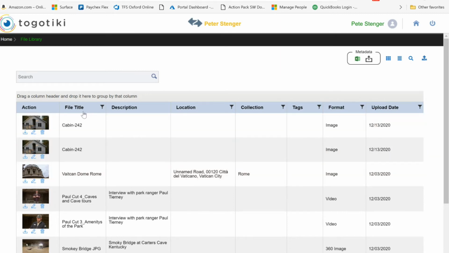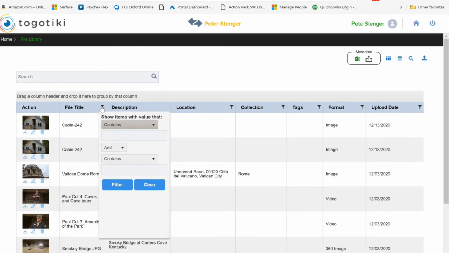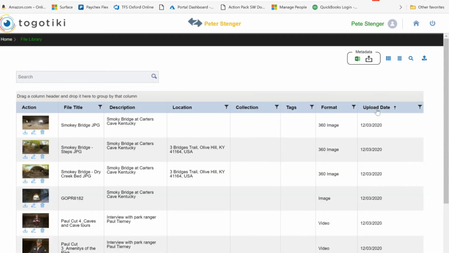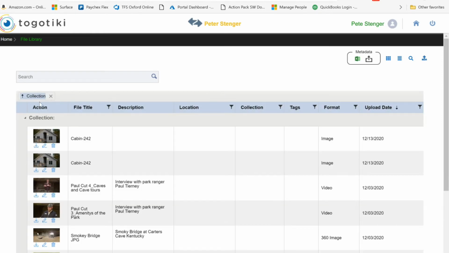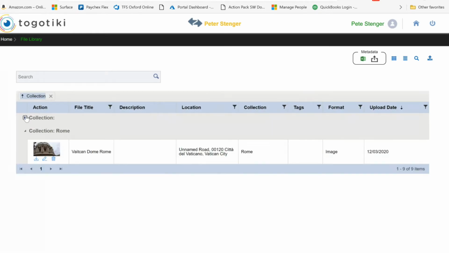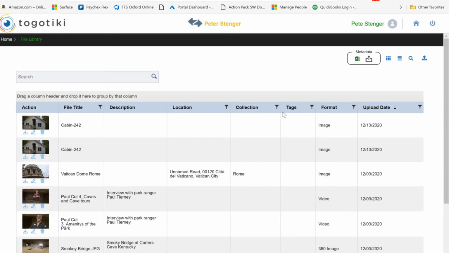And like with any of our grids in the system, you can sort them and you can apply filters to them. If you double click, the sort order changes. You can move columns up and group items together. So all very convenient for organizing lots of information, finding just what you're looking for.